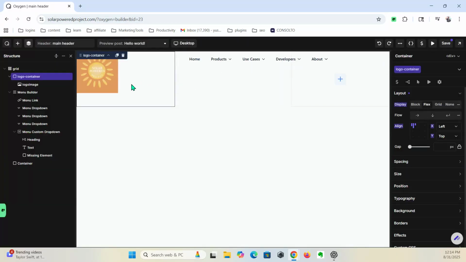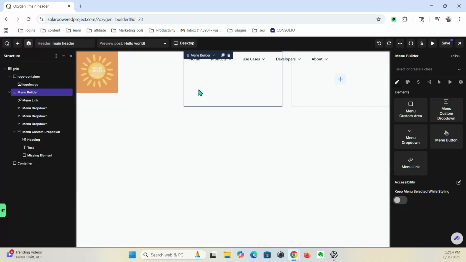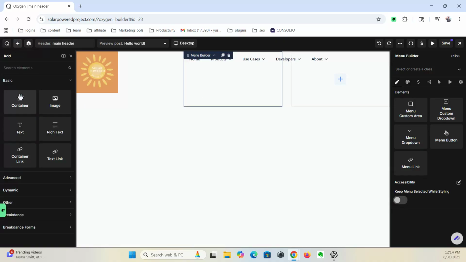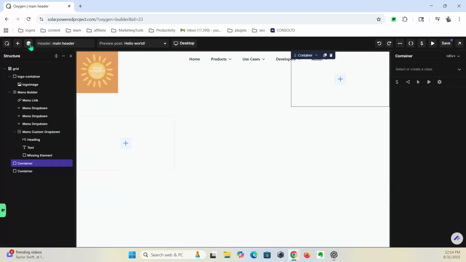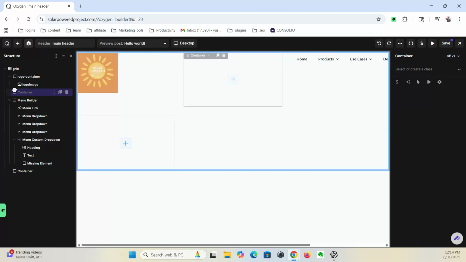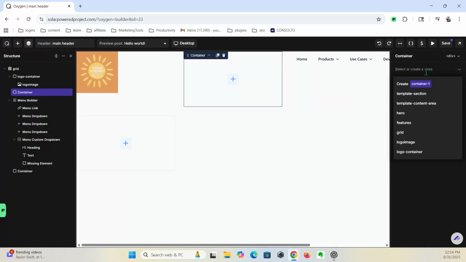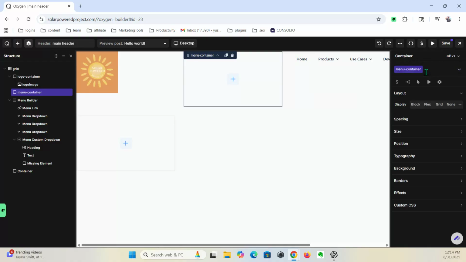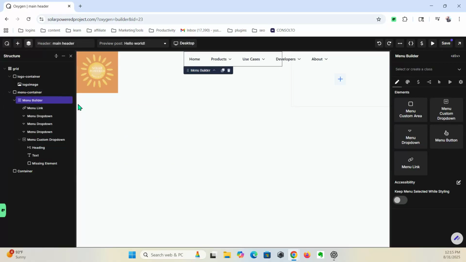We're gonna throw a container in here too. So inside this one, we want to add a container. Okay, let's see where the container's right here. Okay, and then we're gonna call this menu container. Okay, so menu container, and the menu is gonna go in there.